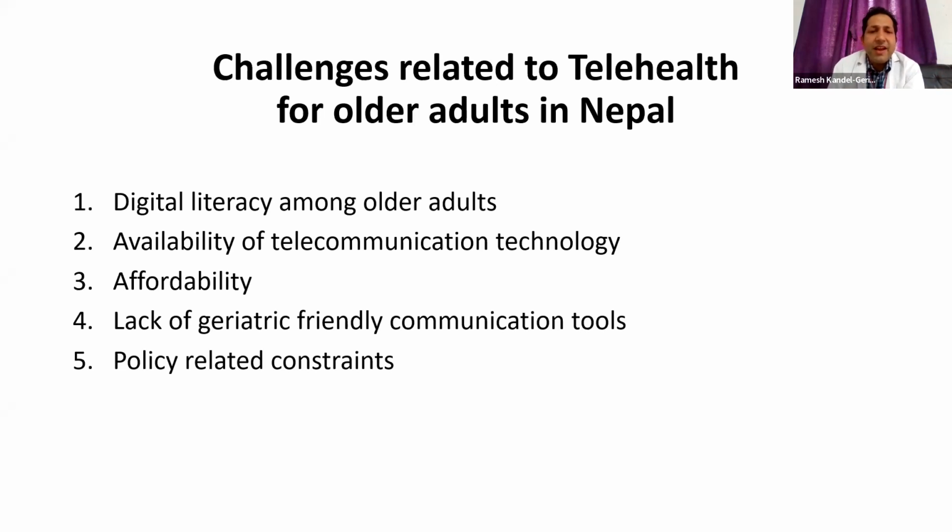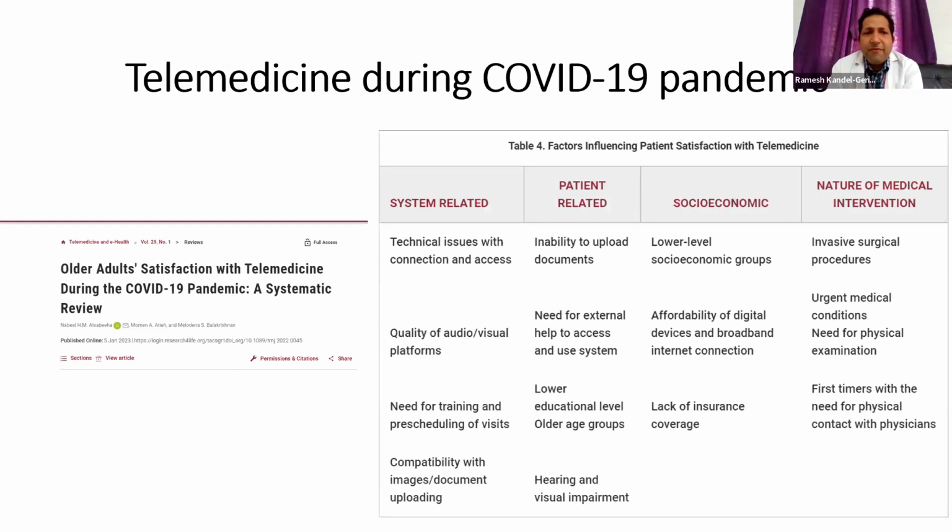Similarly, lack of geriatric-friendly communication tools. Now we find it very comfortable to use smartphones with touch technologies, but whether these are really friendly to our geriatric clients or not, that's another aspect we have to think about. Similarly, there are policy-related constraints which have acted as a major barrier for implementation of telemedicine services for older adults in Nepal.